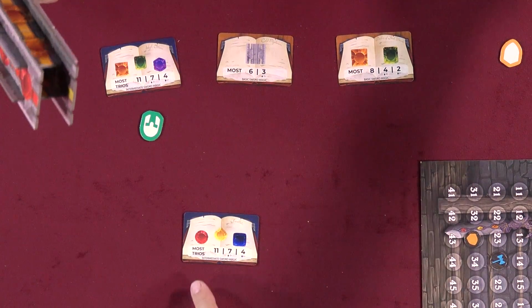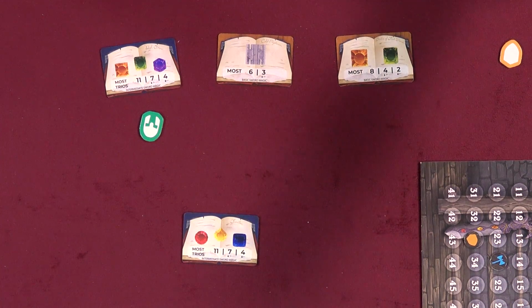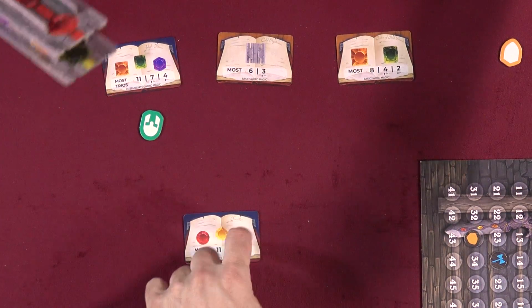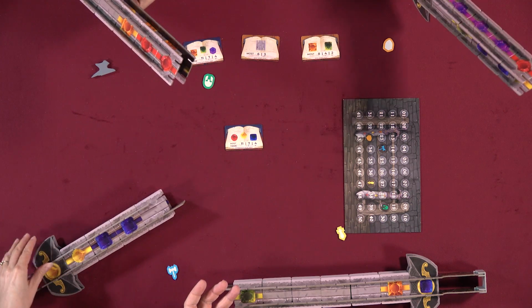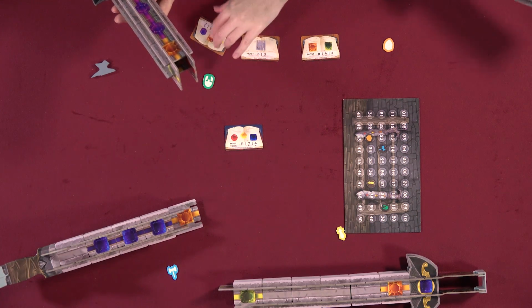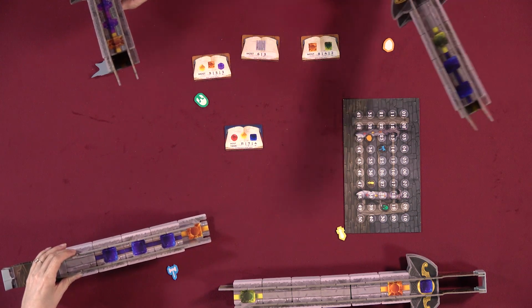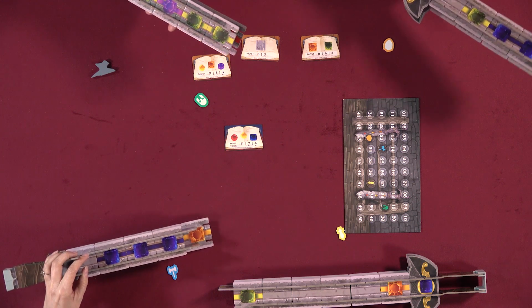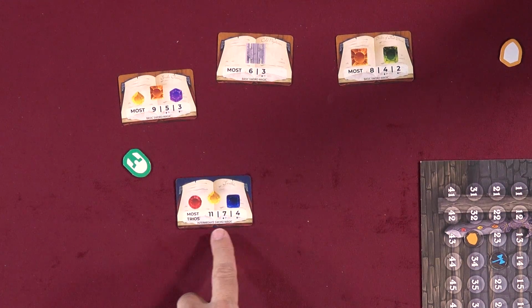So if we were playing most trios, you would add them all up, and for every set of red, yellow, blue, you maybe have 3 of those, like I do, 3 yellows. If it was this one and it was most trios, then I would have scored a lot more points because I have 3 yellows, 3 purples, and 3 oranges. And you would have actually scored a lot more points because the trios is 11, 7, and 4.